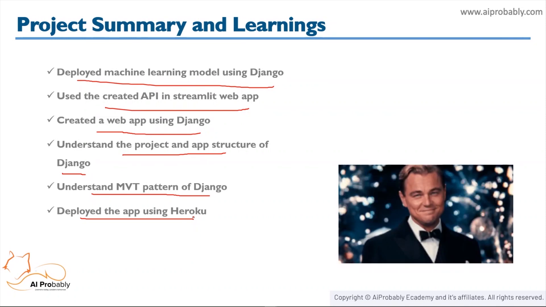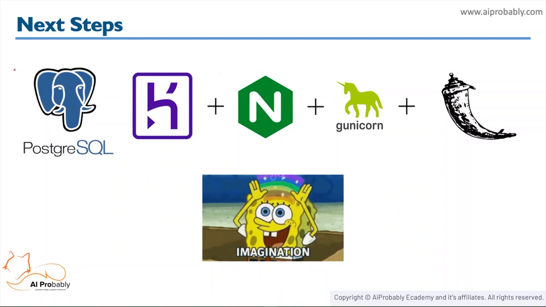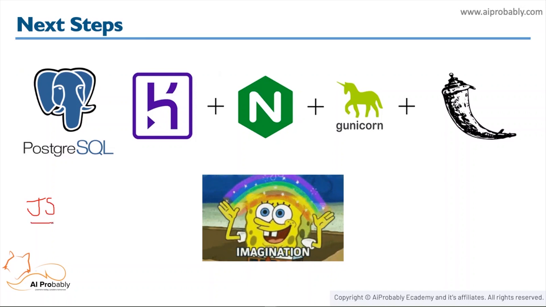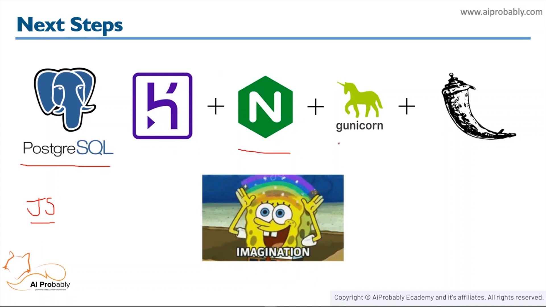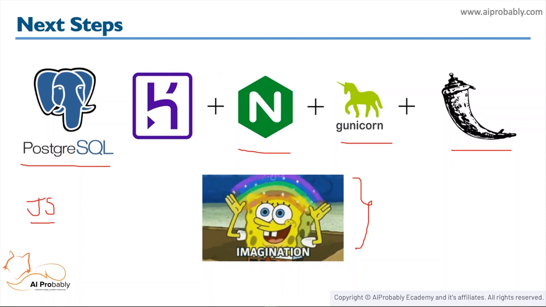Congratulations — you've achieved all this knowledge, and I hope you liked this session. But before wrapping it up, I want to tell you what more you can do. We touched on the MVT pattern and saw Django elements like URLs and paths, but there are still a few things we did not cover. The web application we made was purely HTML — you can also include JavaScript and CSS in your Django applications. You can also use a database like PostgreSQL, create Node.js servers, use Gunicorn, or use Flask alongside Django. The rest is just your imagination. This was a basic course just to prepare you for Django and how to get started.